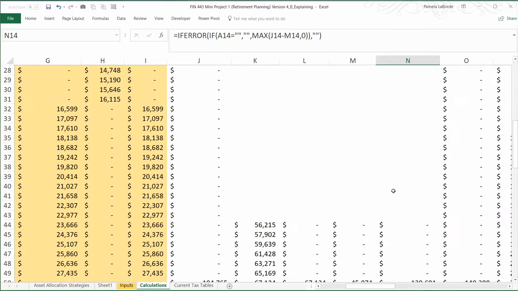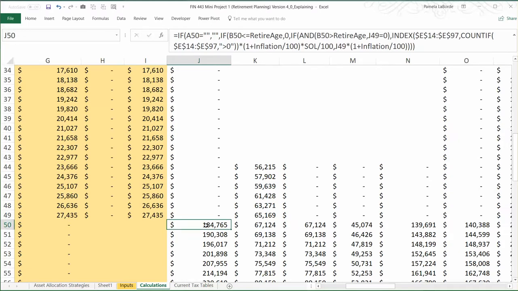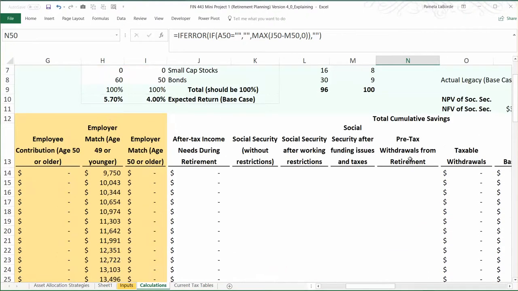And so basically, once I retire, then it's going to calculate. I've got my income needs, I've got my Social Security expected funding or receipts, and it subtracts those two and gives me the answer. And this is how much I'll need to withdraw from my 401k before considering taxes. But whatever I take out of my 401k, that's when I'm going to start paying taxes. So it's now time to start considering taxes.